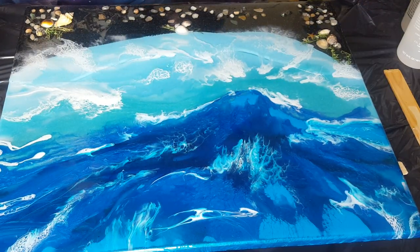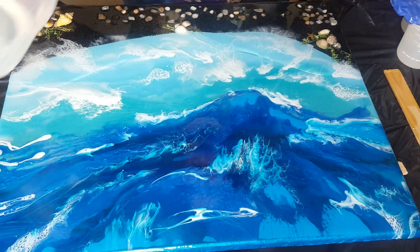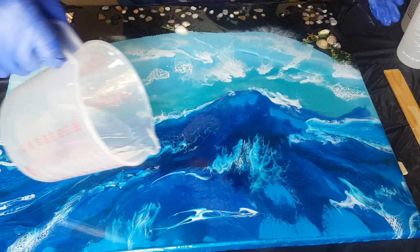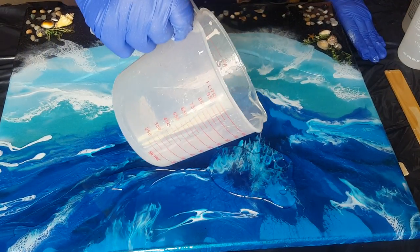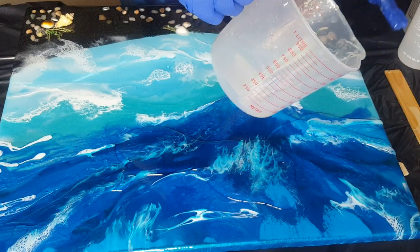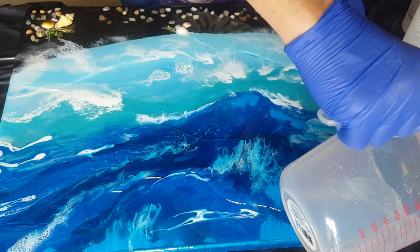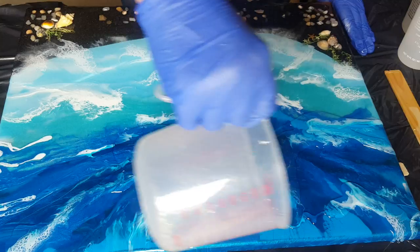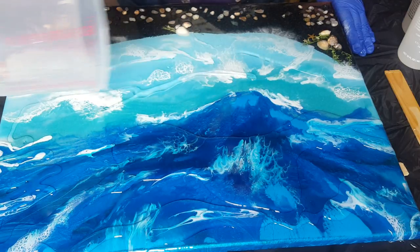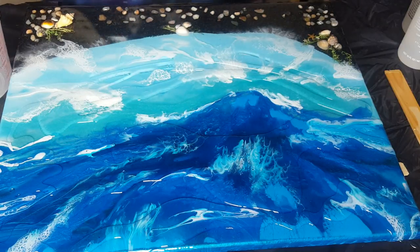Okay, so up here, what I'm going to try to do is put some of this clear in the areas that I really like and want to keep. So, for instance, I like this here. And I also like this area a lot, like up down through here. And then what I'll do is drizzle some color throughout the top here and there and see what we get. Okay, so I'm going to stop that for now.